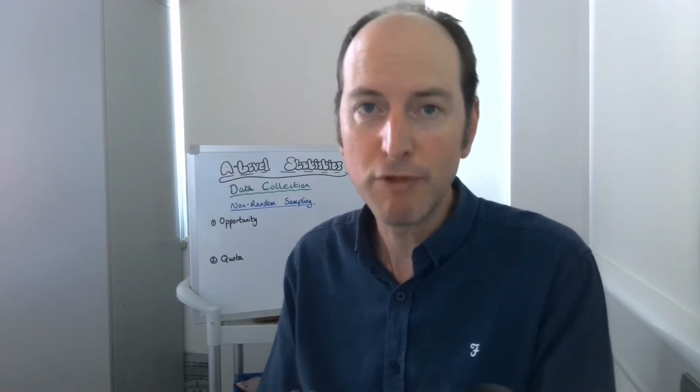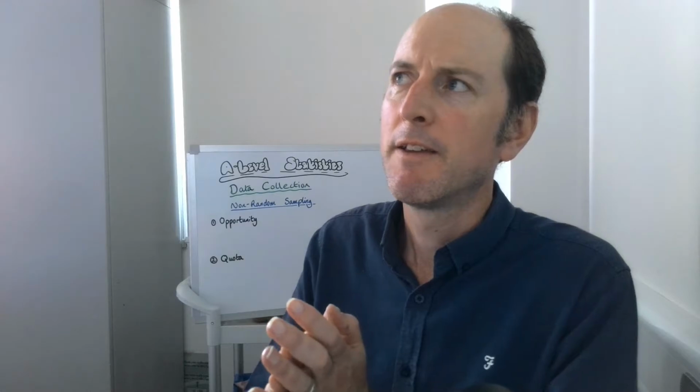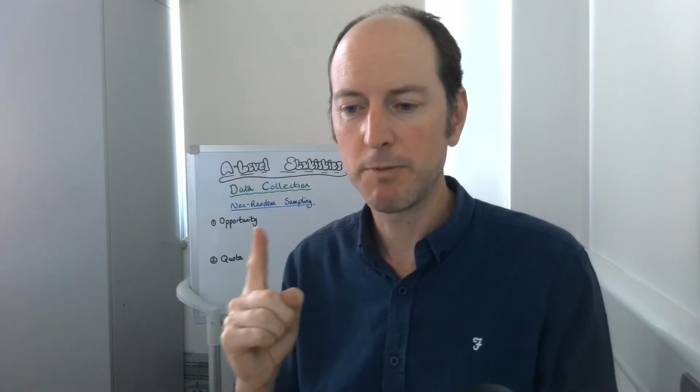It is simple, but it's really, really important because it's one of those things that in the exam often people just go, oh, I just cannot remember that. So we need to get into it, and you just need to revisit it regularly so you remember what the words mean. We've got two important words: opportunity and quota, two very similar sorts of sampling. So let's crack on.